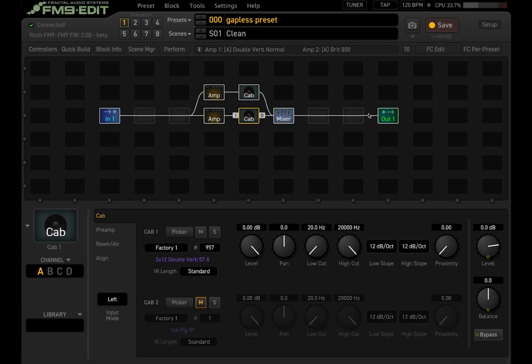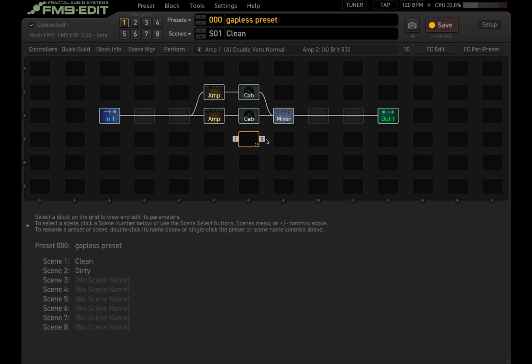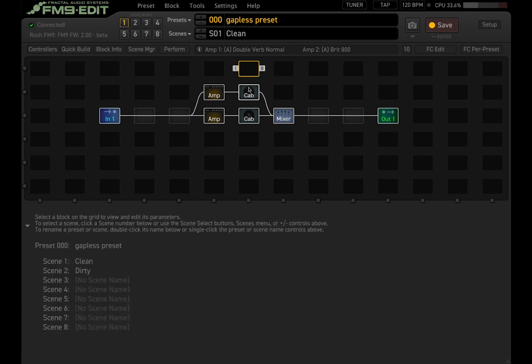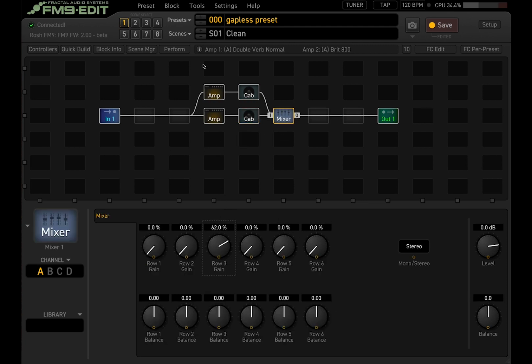And this row right here, because it's on row number 3, is controlled by this knob. Then this is row number 4, if there was another signal going into there, row number 5, and row number 6. For example, you can zero out everything. For this clean sound, we want row number 3, because this is 1, 2, 3. We want row number 3 going through this mixer, so we will turn that all the way up. And as you can hear, it's the clean sound.